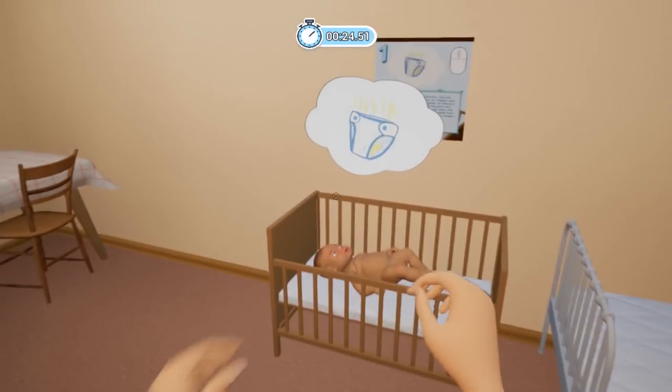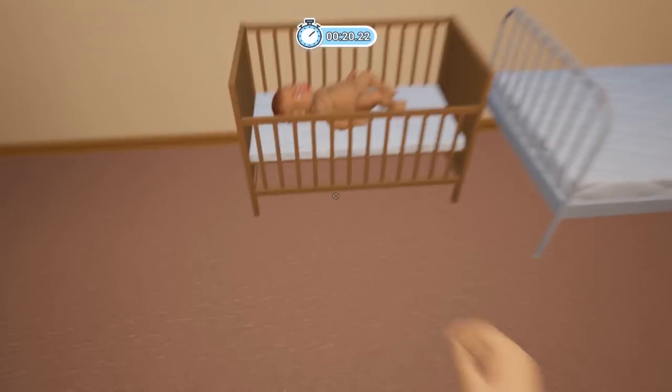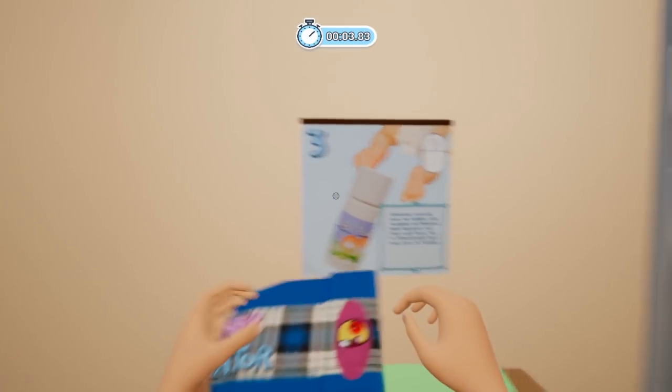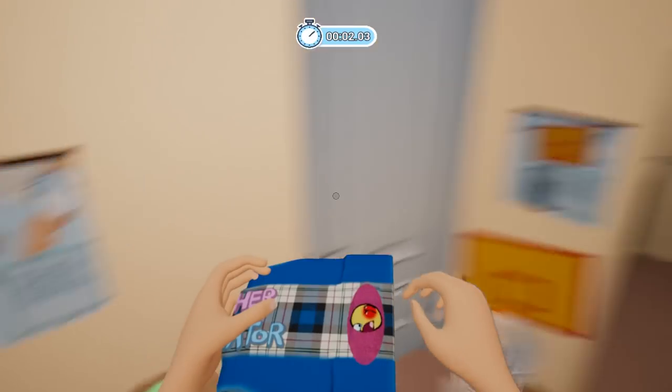All right, next, change the diapers. Yeah, get the diapers. Throw them on. Do I have to clean them up first? No, he's disgusting. I have to clean him up first. I think you got to put baby powder on him. Robo baby does not like to stay wet. Powder on the mechanical butt. God damn it. All right.